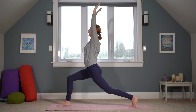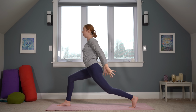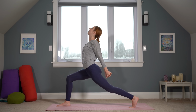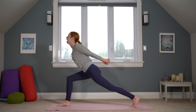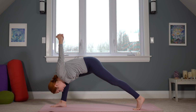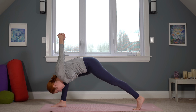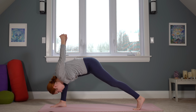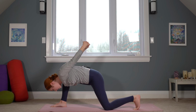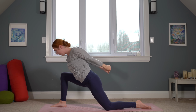And now go ahead and release the hold of the arms. Interlace your hands behind your lower back. Roll your shoulders back. Inhale, little back bend. And fold on down. Diving to the inside of that right leg. Reaching your knuckles up as high as they can go as you drop your head. Carefully place your back knee to the mat and go ahead and lift your upper body up.